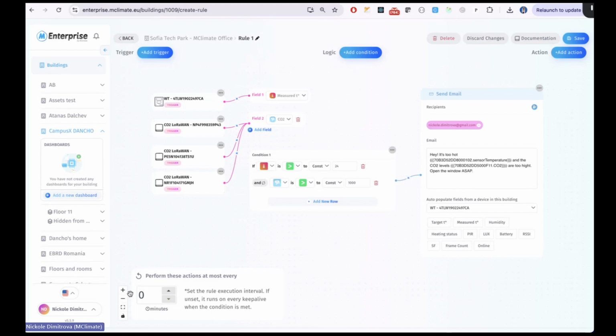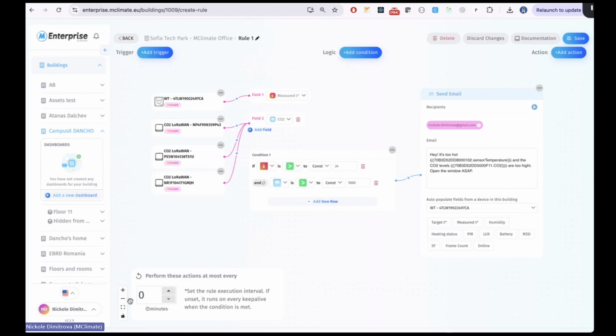I forgot about this option here. If we have a rule that is following, let's say, the measured temperature of a device that is set to a 1 minute keep alive, then this rule will be executed every minute, and we don't want to receive an email or have the action executed every minute because this device has this lower value for keep alive.